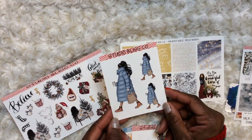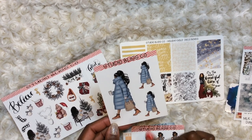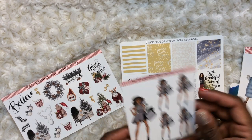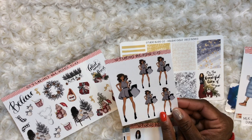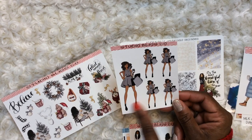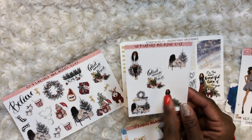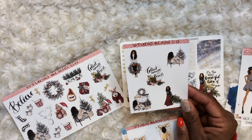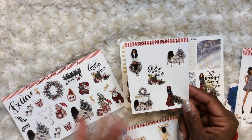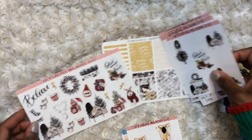This one I had to get — it reminds me of my daughter because she has a long blue coat like this that she always wears with the boots. I saw that and I was like, that looks like baby girl in her blue coat. This one is me — this was the Black Friday shopping girl sticker, that's my attitude. I'm always like this with my hand and the coffee and the bags. This used to be me at the mall, but no mall action anymore. And then I got the variety sheet of the Christmas girls — I'm not an overly Christmas person with the red and green, but I did like the little scenes.